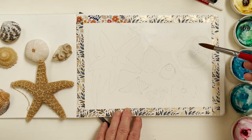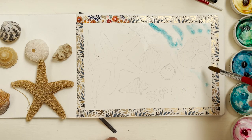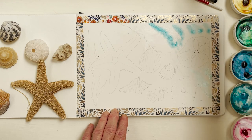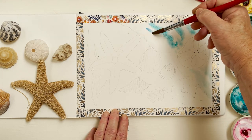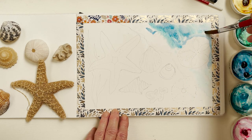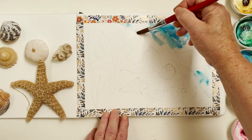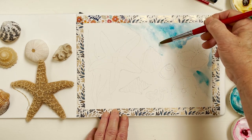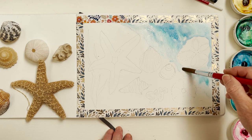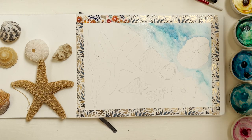So let's start with turquoise. That noise was a sparrow just flying in and out. So turquoise and Caribbean blue. Just loosely. Okay, so far so good with the paper. Okay, good. That looks all right.